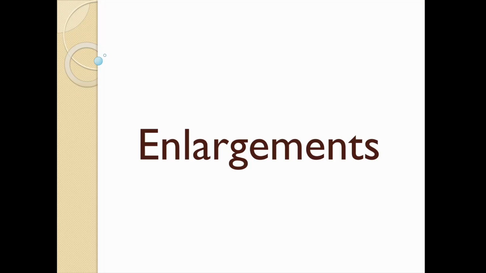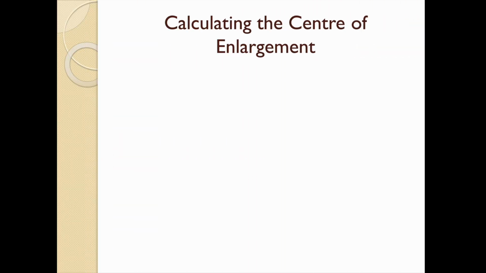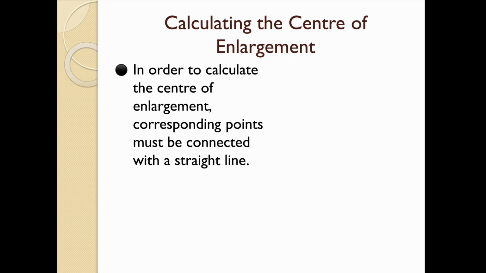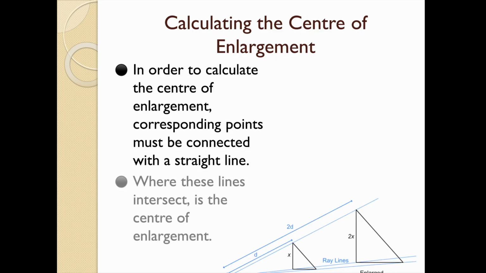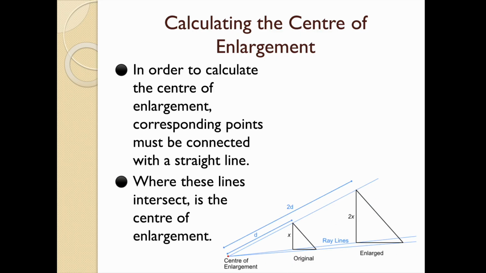All right, so we're still looking at transformations, but specifically, we're going to be looking at enlargements right now. The first thing we want to look at is how to calculate the center of enlargement. In order to calculate the center of enlargement, corresponding points must be connected with a straight line. Where these lines intersect is the center of enlargement.